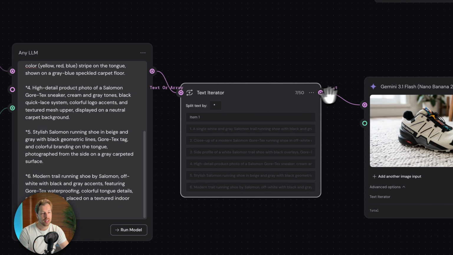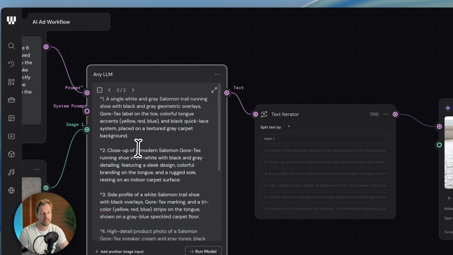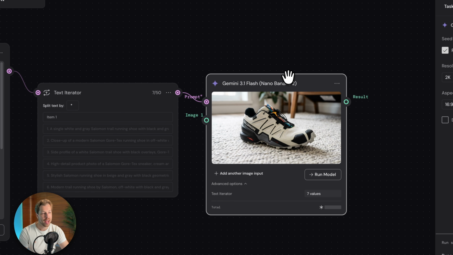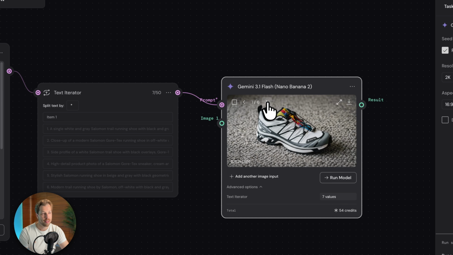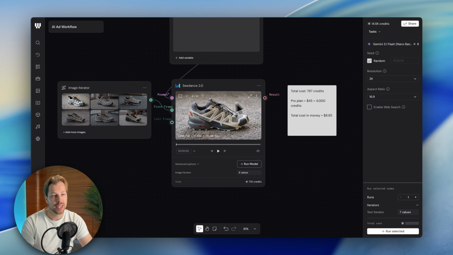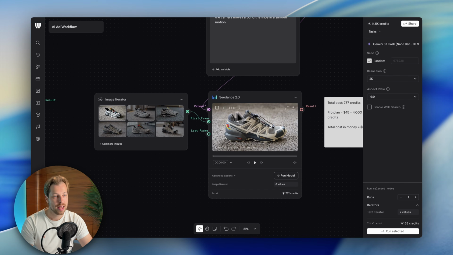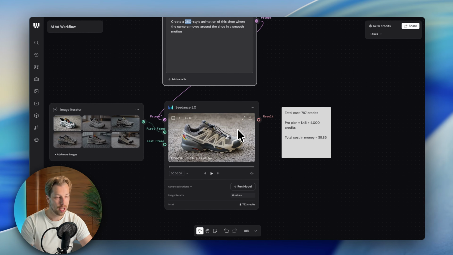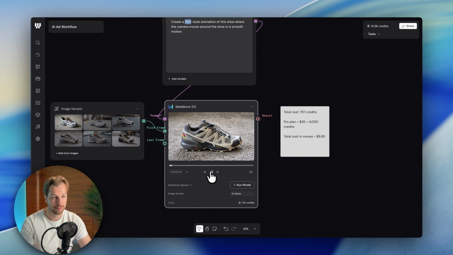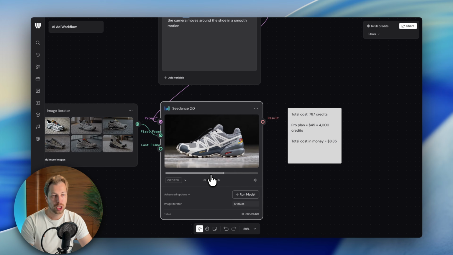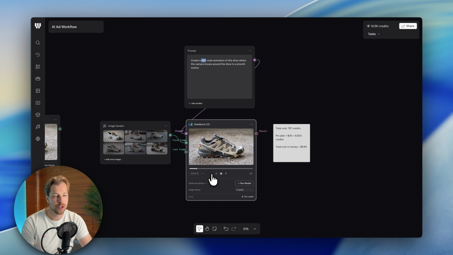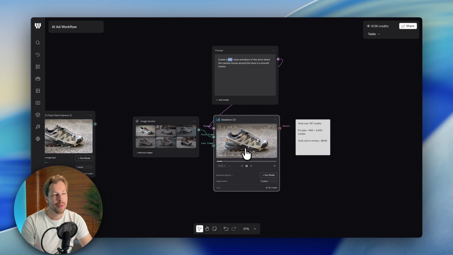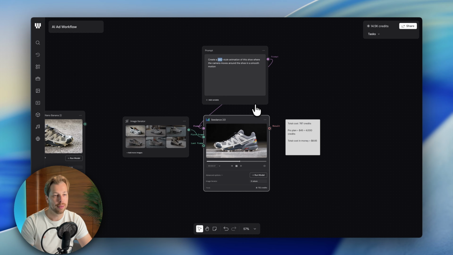Then I just basically split those descriptions, because now we just have one wall of text, into 6 different sections. And then I fed those into an AI image generator, and it gave me 6 different results back. Then I downloaded those and entered that list into a video generator. I told the AI to create a 360 style animation of the shoe, and I got a bunch of results like this back. Obviously, I should use a better prompt, simply because right now some of these pictures or videos don't look like the original picture at all. But here the point is just to demonstrate to you how this thing works.